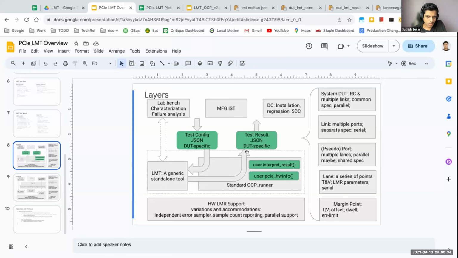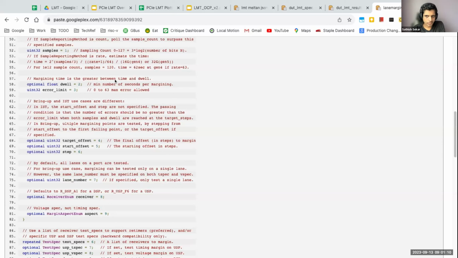Yeah, that's good. One more question. Sorry, Francisco, your hand is still up. Do you have a question? Sorry, okay. So when you say JSON DUT specific, I'm assuming the content is DUT specific, but not the format. The format is the standard format, like you're going to have the same format for any DUT. Yes, like for example, I have my proto definition. I think we should standardize on the schema, the JSON schema, to define what fields we take, and then the user can fill those in. Sounds good, that makes sense.